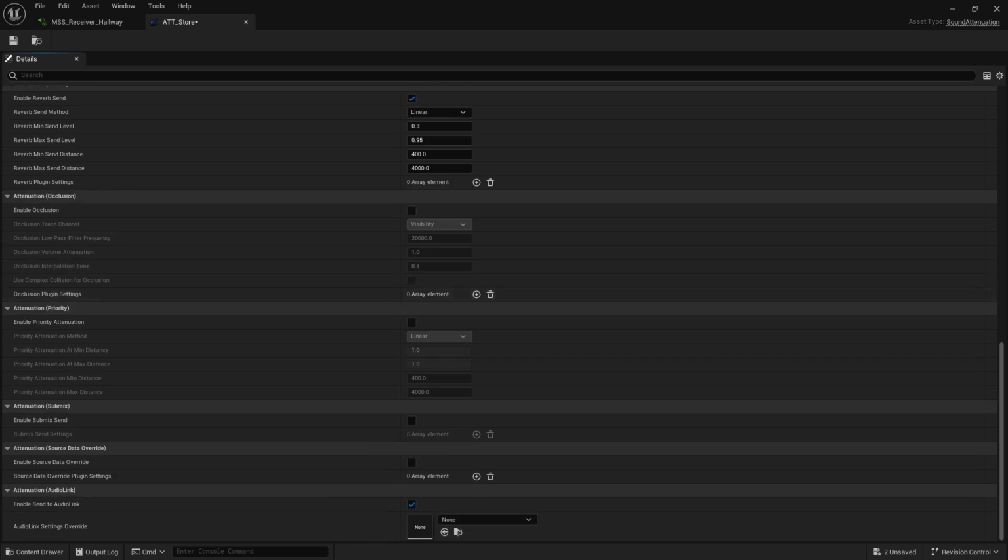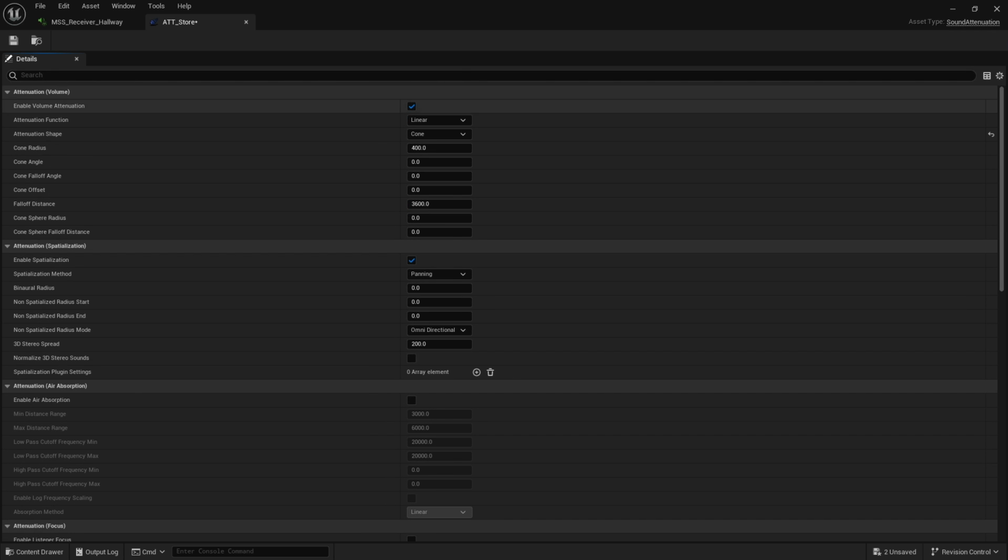And under our occlusion, we want to enable it. And just for the sake of the demo, I'm going to change this to 5,000 hertz. This number is completely arbitrary, so change it to whatever your project is. But I'm going to scroll back up here, and I'm going to be messing with the cone radius, the cone angle, and the cone fall off.